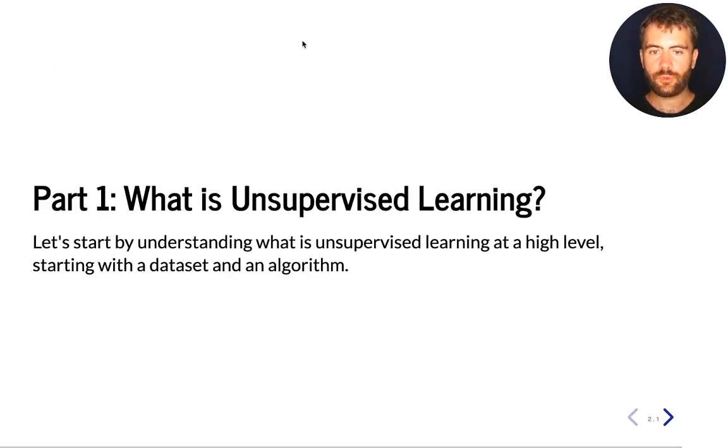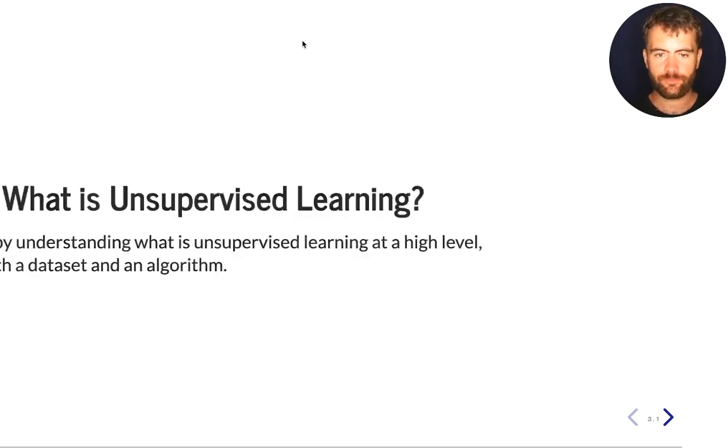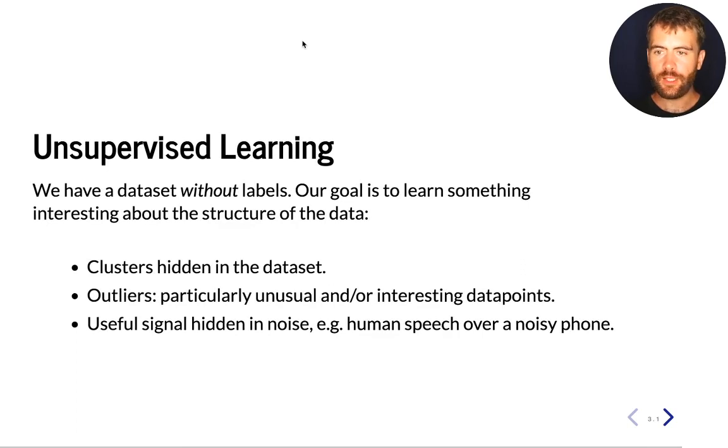So, to begin, I would like to give you a brief high-level overview of what unsupervised learning is. And I would like to start with a simple example that will introduce an unsupervised learning dataset and an unsupervised learning algorithm. So first, at a high level, unsupervised learning is different from supervised learning because it does not involve any labeled examples. In unsupervised learning, we provide the algorithm with large amounts of unlabeled data, and then we ask the algorithm to discover by itself various kinds of interesting structure in the data.